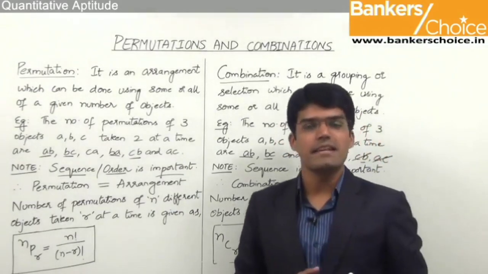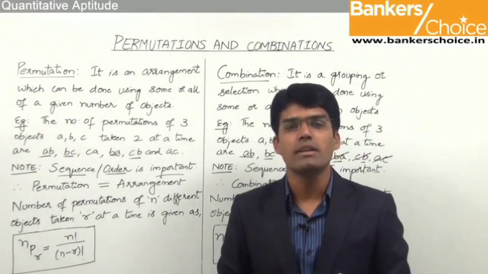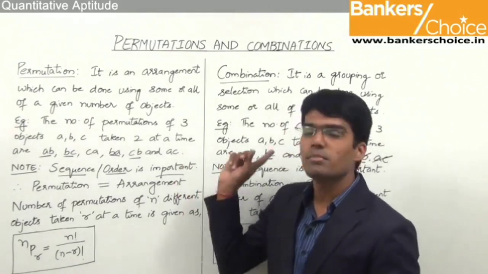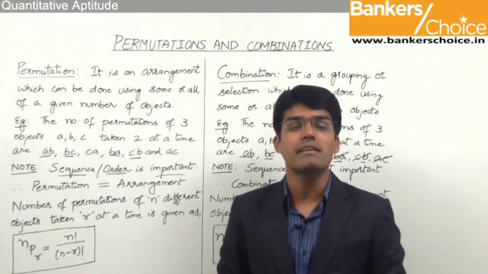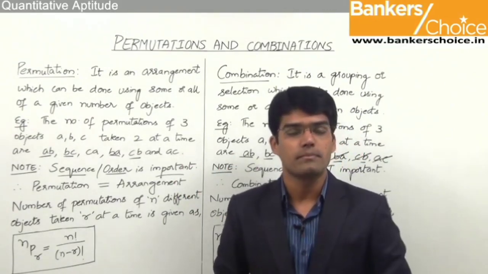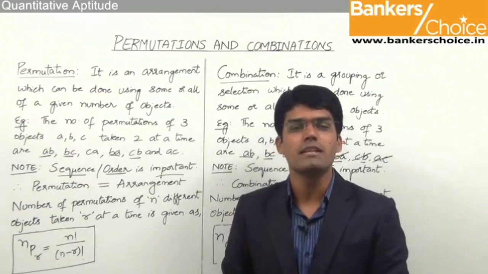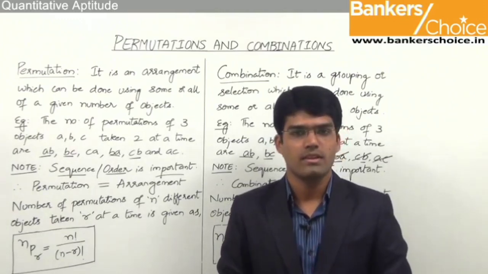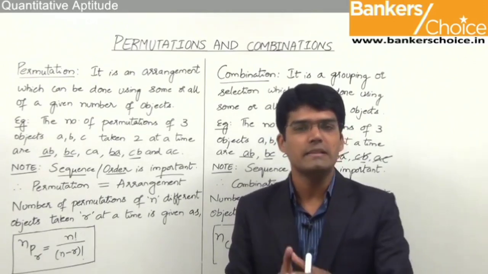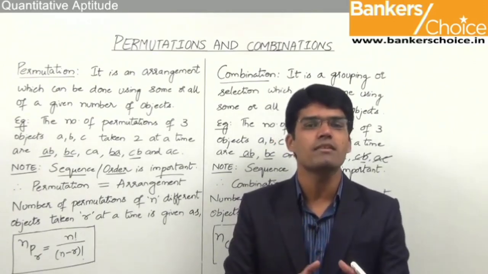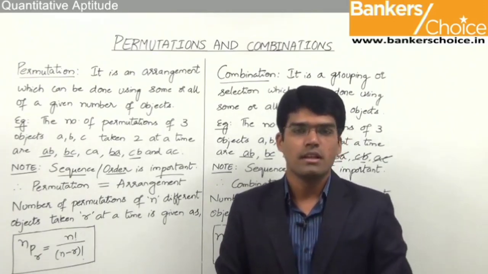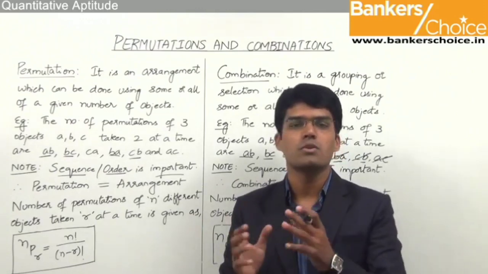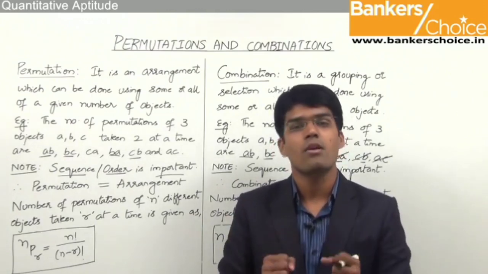A very interesting and important example which I can quote here so that the difference between permutation and combination can be clearly understood is about a cricket team. Let's say we have 14 players and we need to form a cricket team of 11 players. Now we know that to form a cricket team, we first need to select 11 players who are going to play the match. Now the selection of these 11 players out of the total 14 players comes under combination.